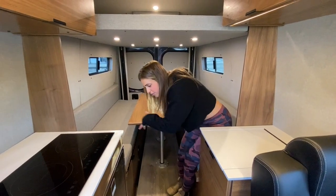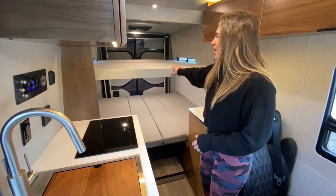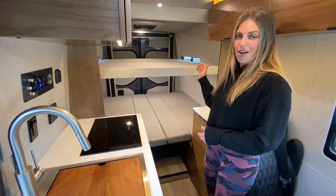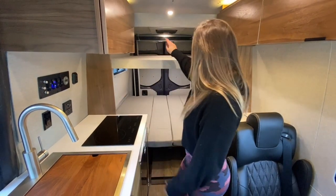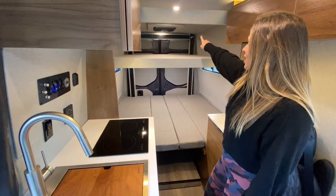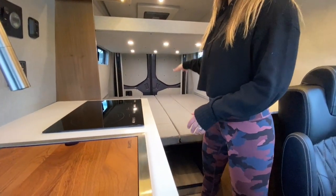I'll go ahead and put this into bed mode so you can see what that looks like. When we have our two beds in bed mode, we have the dinette transferred into a bed and then the upper bed on the HappiJac bed lift system. Both are going to be 72 inches long — a nice roomy sleeping area. I can just send it up like that. You'll notice we have reading lights with USBs at the rear of that upper bed. We also have an AC unit up top as well as a lighting zone for the main dimmable LED overhead domes and one separate for the dinette and lower bed.